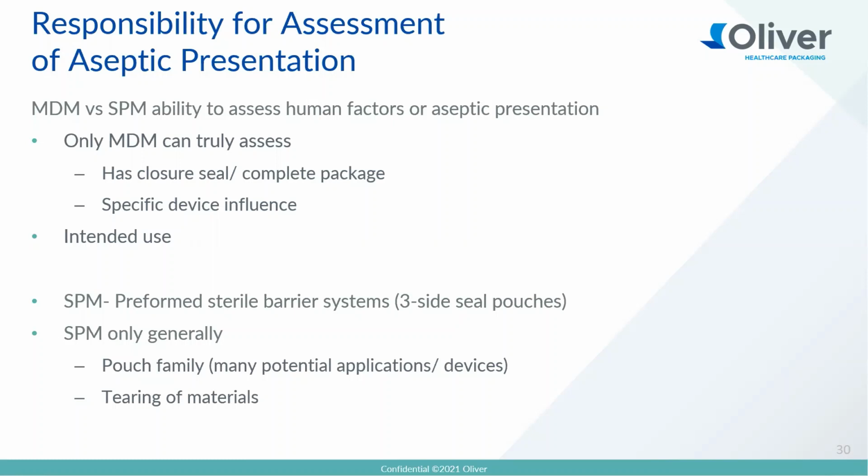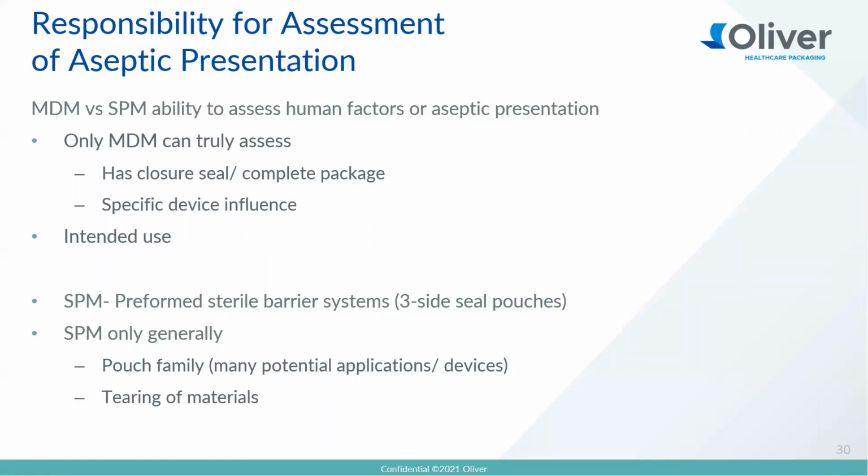Who do you think is responsible? In the end, I think that truly the MDM is the only one that can really assess it, because of the influences on aseptic presentation. First of all, the MDM creates the complete package with the closure seal, and depending on how that closure seal and the fit of the specific device work, that all influences aseptic presentation one way or another. So the orientation of the device that's put in there, etc. And also they have an idea of what the intended use is.